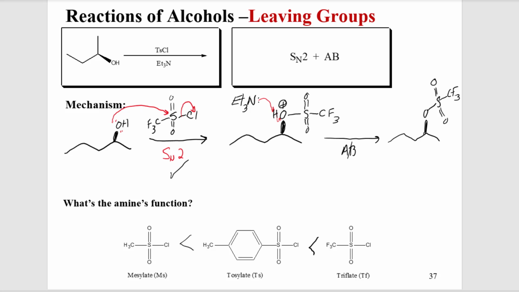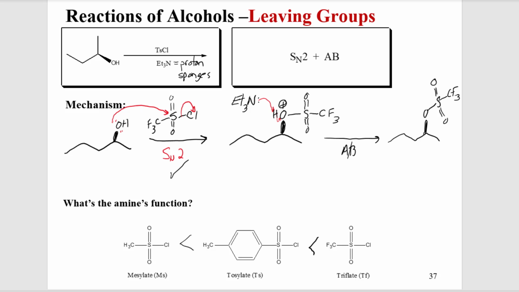So it's just there as a proton sponge. This is your buffering base, right? I call them proton sponges. They're just there to keep the pH buffered and to pluck off any residual protons needing plucking. And there you have it. This is the same mechanism for each and every one of these.